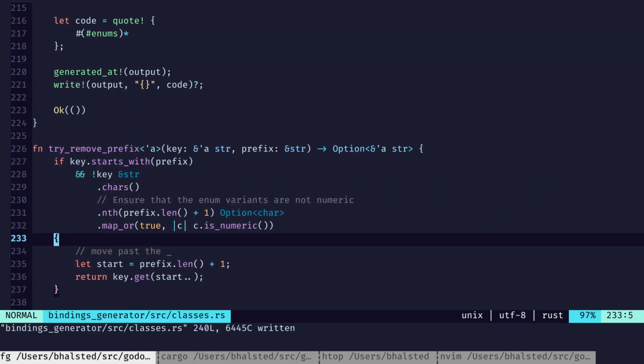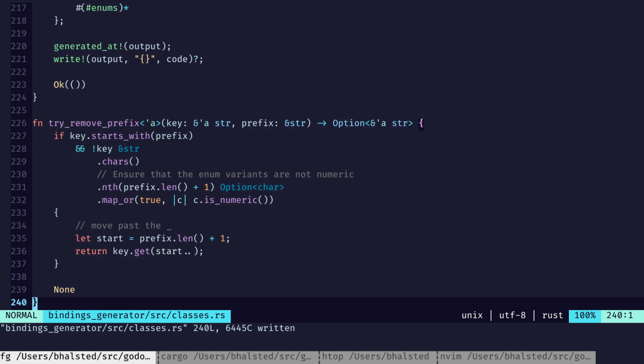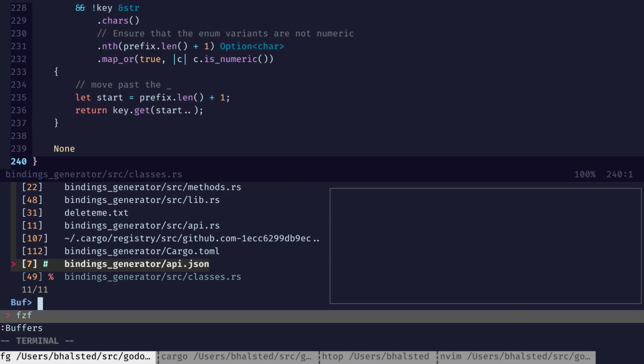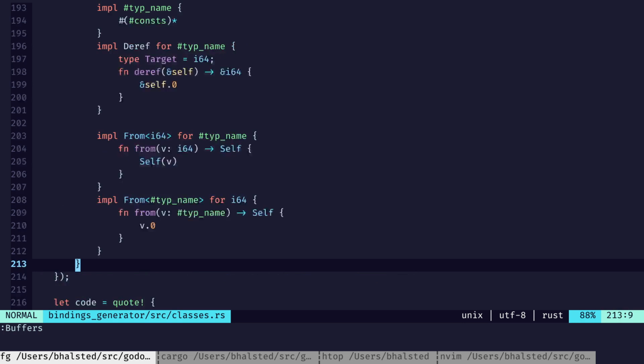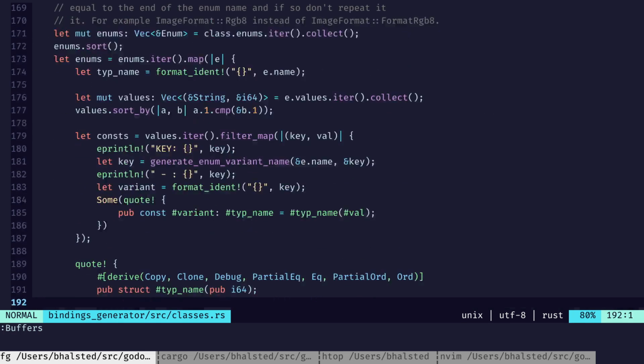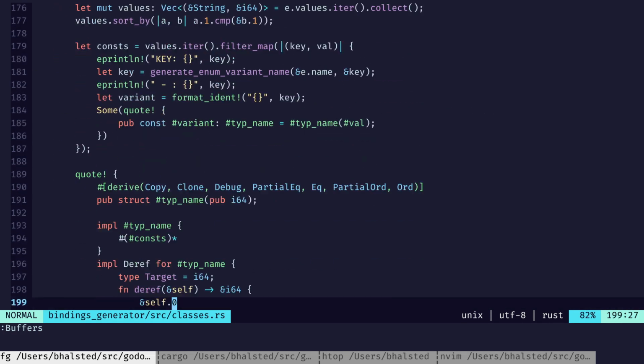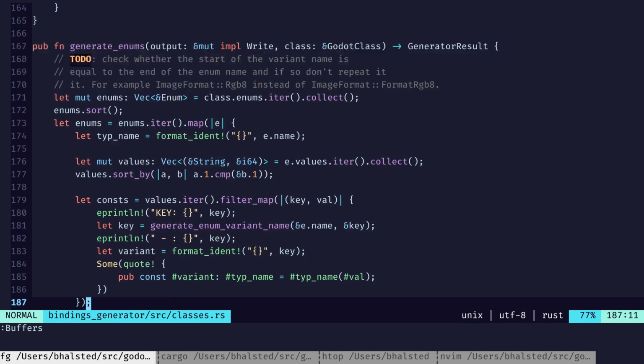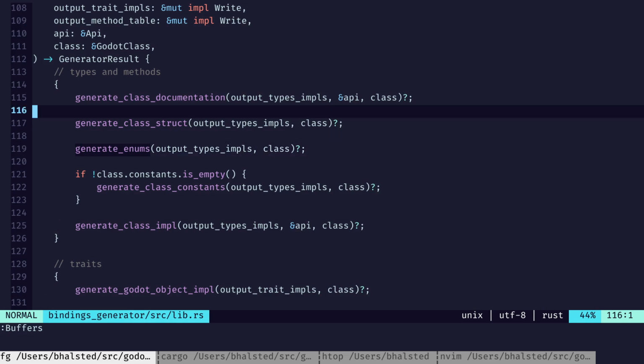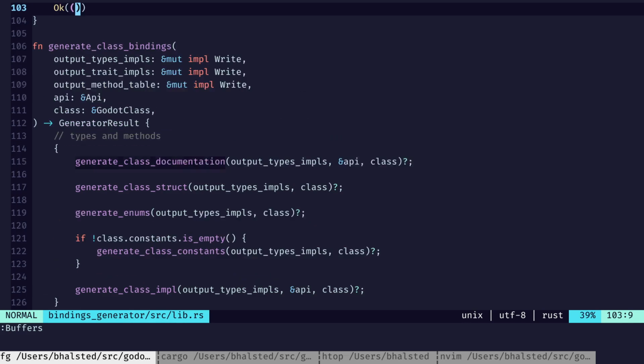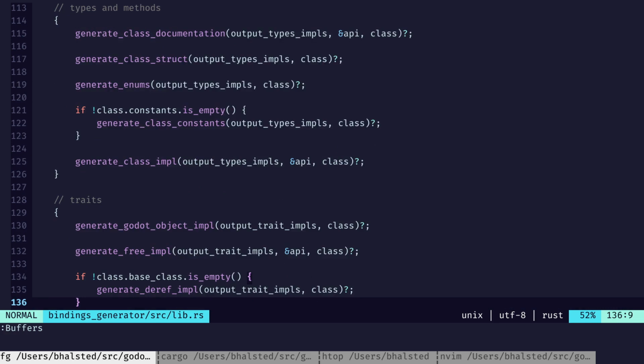Okay, so for our next trick, what would be nice is if we had something for this class. Why are these going into different files?